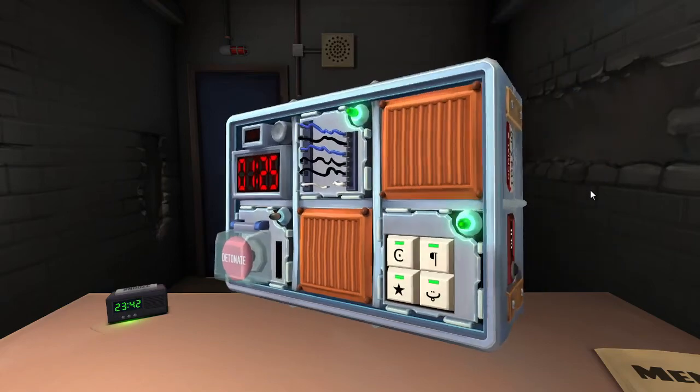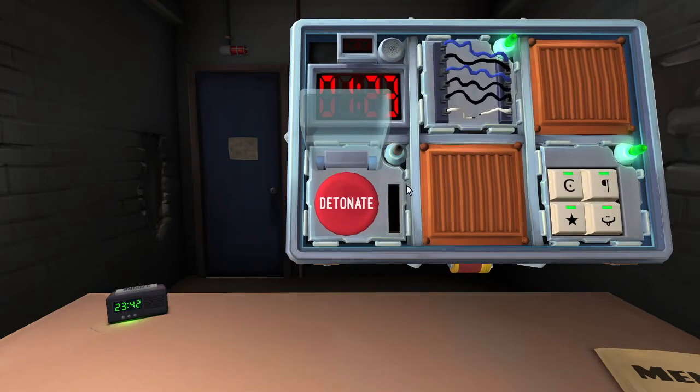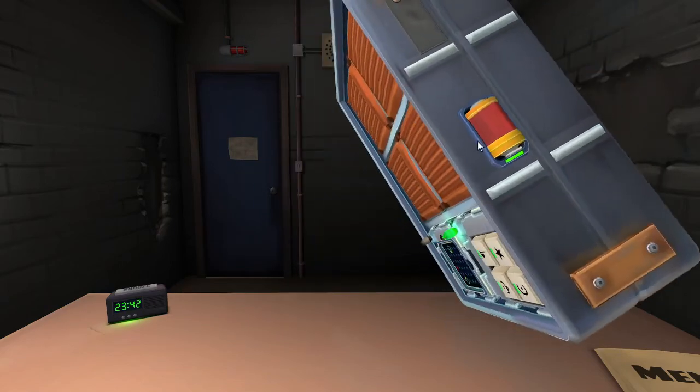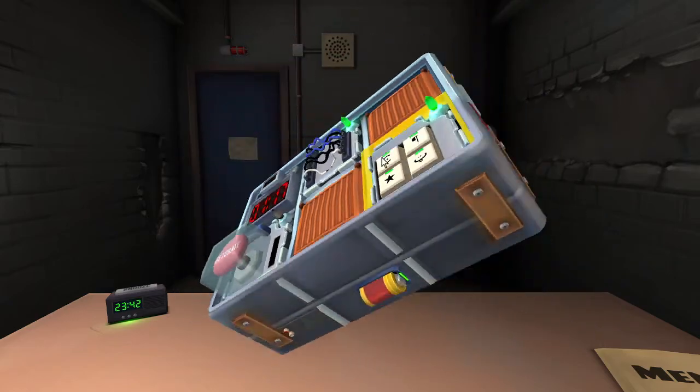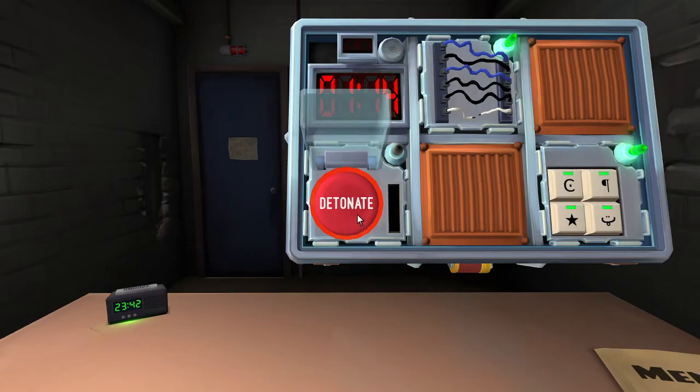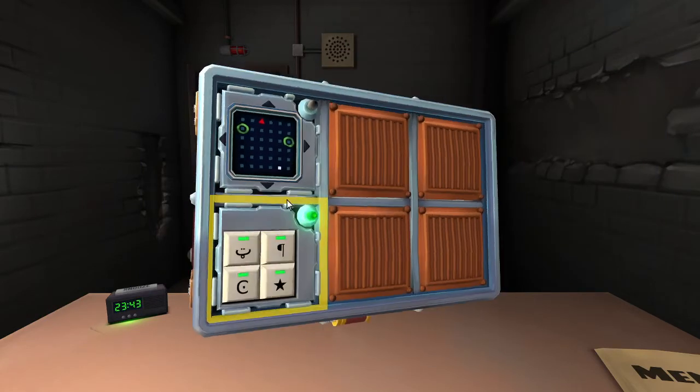Cool. All right. We're gonna do a button. Okay. Red says detonate. It's red? Yes, red says detonate. Okay, then release when the countdown timer says one in any position. Alright. Got it. Finally, we got a maze.